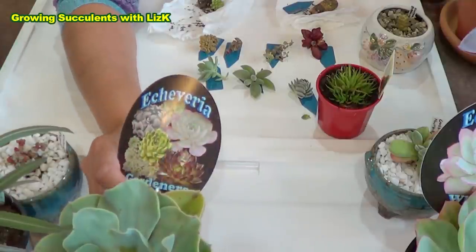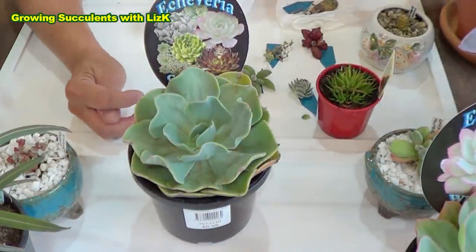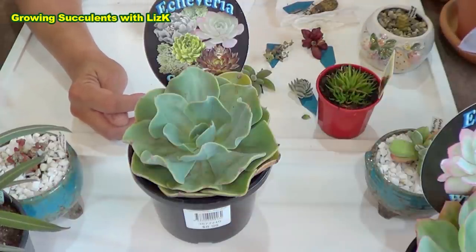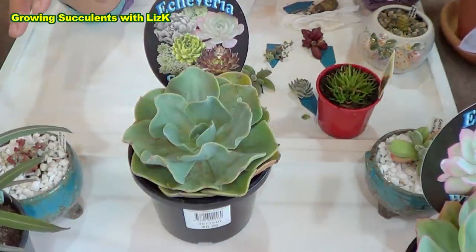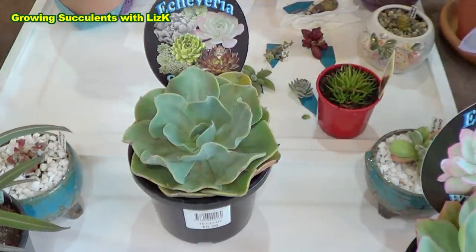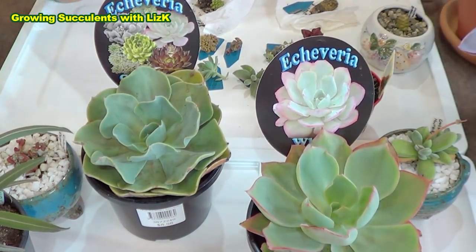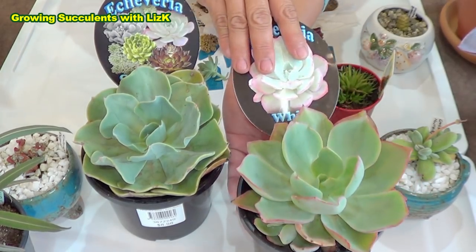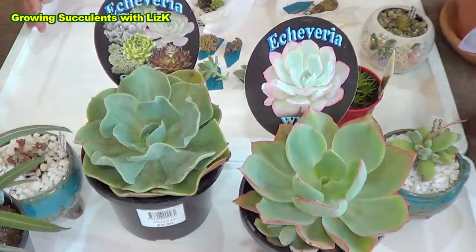So this is from yesterday actually. Every Friday I go buy some succulents, because if I don't buy some succulents then my life would be boring. I stopped smoking about four to six years ago, and ever since, whatever money I used to spend on cigarettes I buy succulents. So you find out my secret now — from one addiction to another addiction — and I think this is a much better addiction than cigarettes. I haven't touched a single cigarette since then.